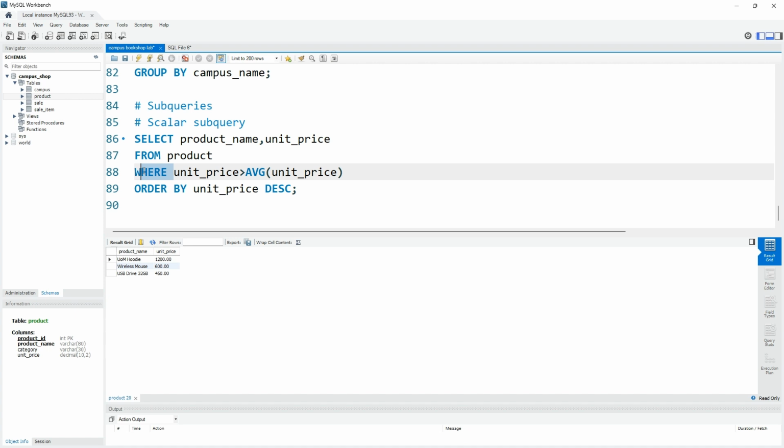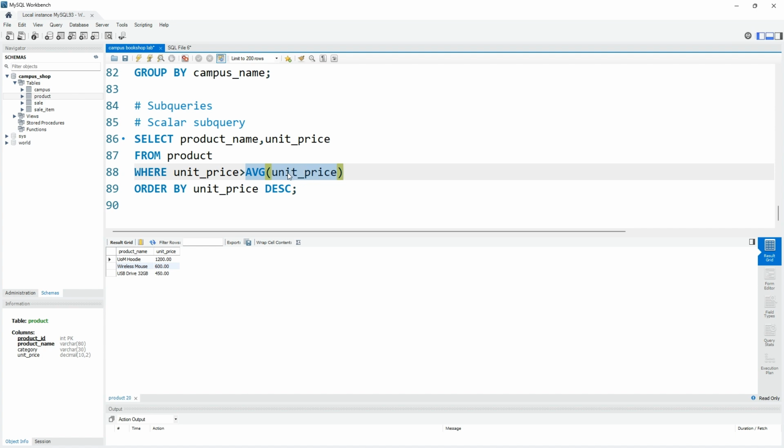It runs before an aggregation happens. The average unit price is an aggregate. It only exists after rows have been grouped or aggregated. So in the where clause, MySQL doesn't yet have the average.